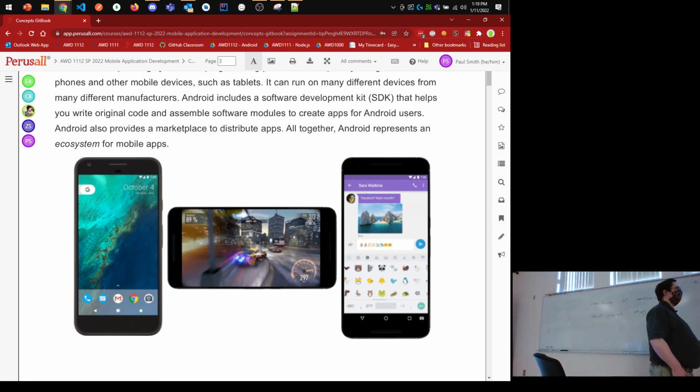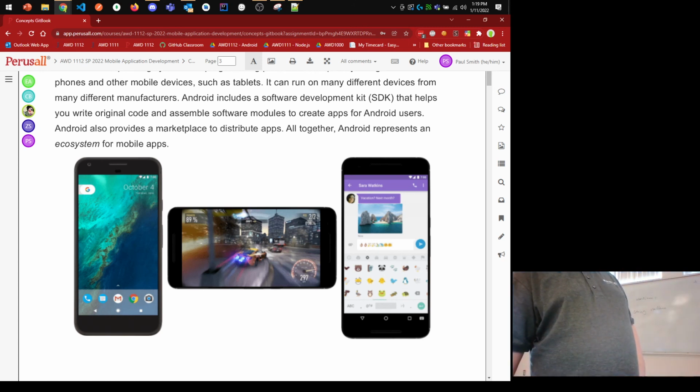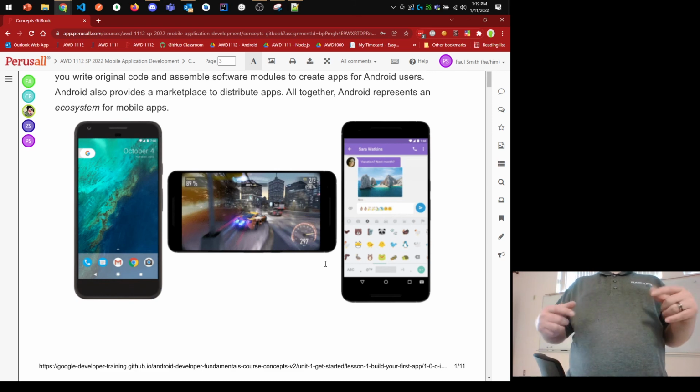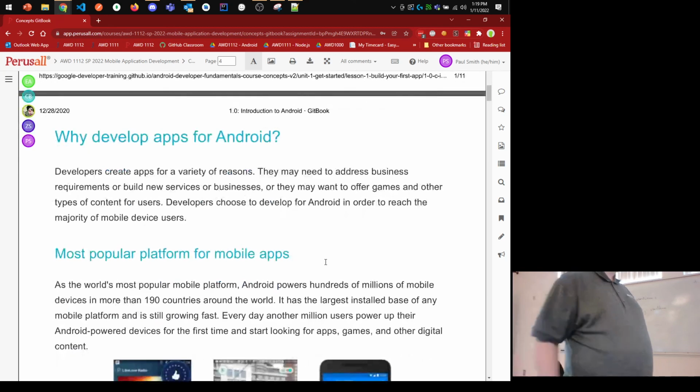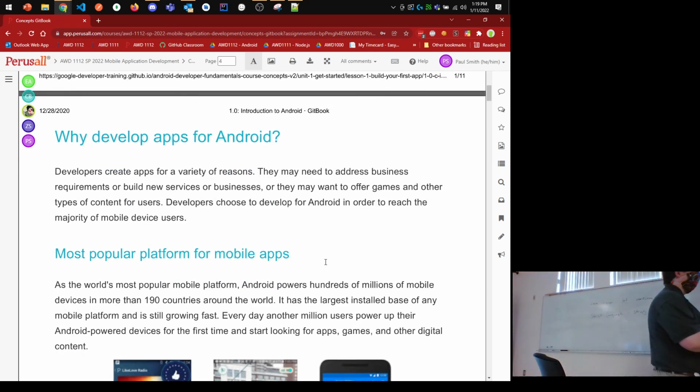For the most part, they're just a different form factor, but there are additional rules as far as getting onto those app stores because the Android Auto app store is actually a separate app store. Things like that. So there are things you have to do. So we talk about why develop apps. For most businesses, I hear most small businesses around the area, mostly it's just a nice thing. And historically, it's just been, I want to get out to more people. I want my business to be in front of more eyes, or I want, hey, this app thing is kind of cool. Hey, we got an app now.